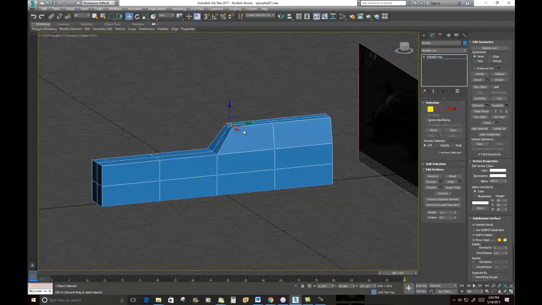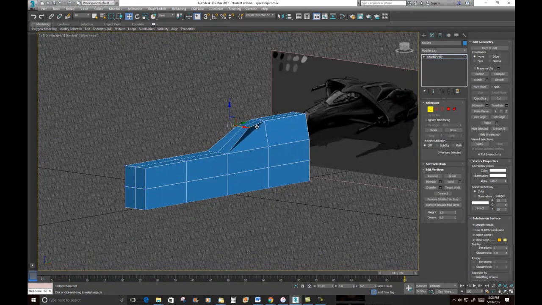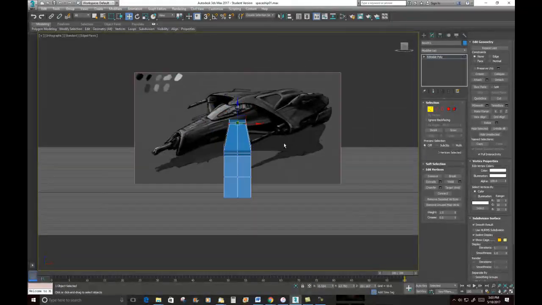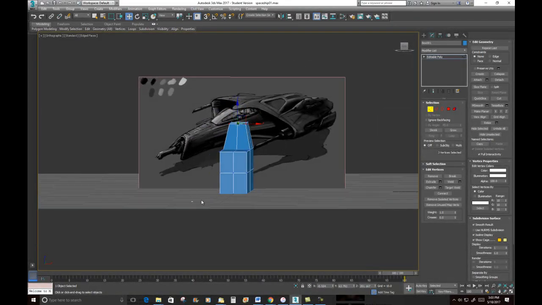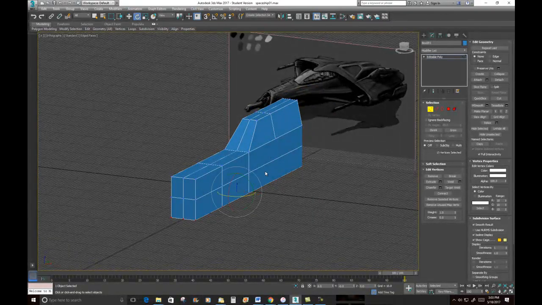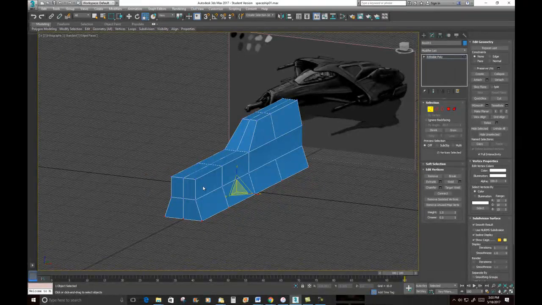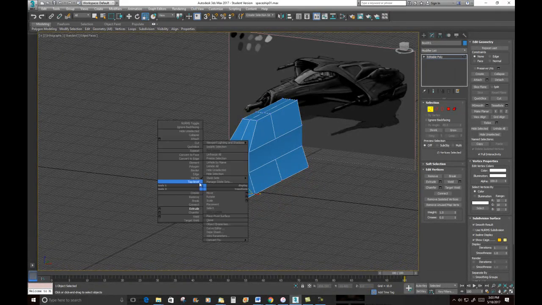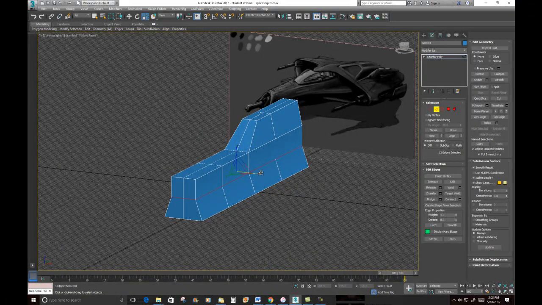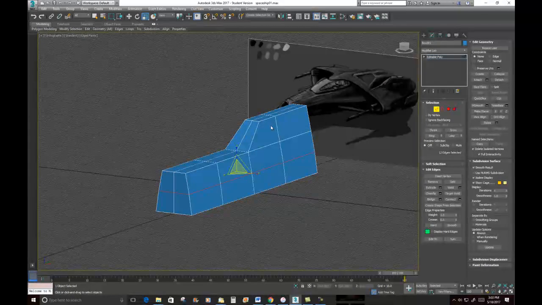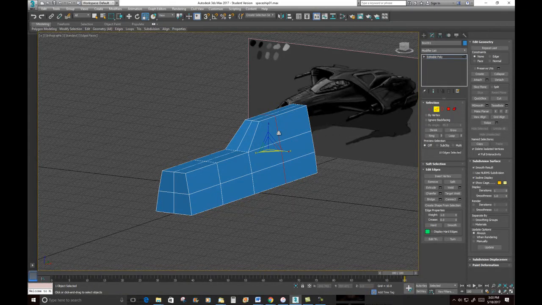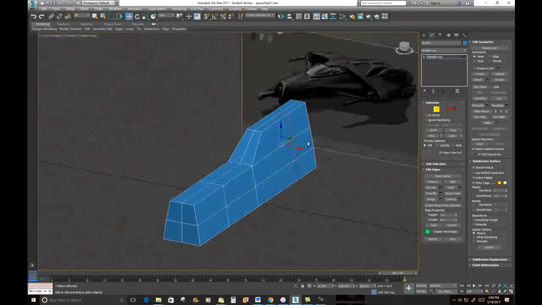What I'm going to do is push this back, and just go back like that. Whoops. I want to make sure I only got that one axis. And let's take the bottom. I just want the bottom of this thing, and maybe go a little bit wider with it. So scale this just on that axis, and we can grab this edge, right here, and go a little bit wider with that. I want to eventually make the top, this part, out of here. So I'm going to take this, double click it, and move it back a little bit, like maybe here, and maybe the rest of that will move back further.